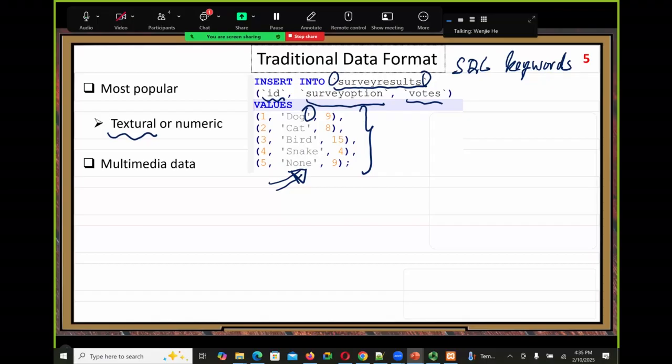So in order to tell the DBMS that although the spelling of this word is the same as a keyword, I do not want the DBMS to use it as a keyword. I want the DBMS to use it as a literal name, just a literal name. Do not treat it as a keyword. That's the reason people put a pair of backticks around it.